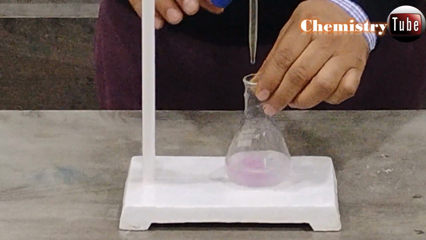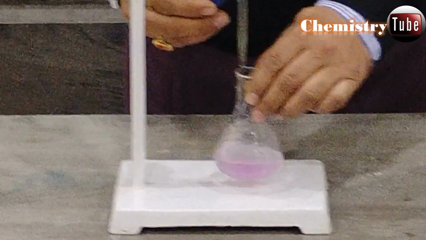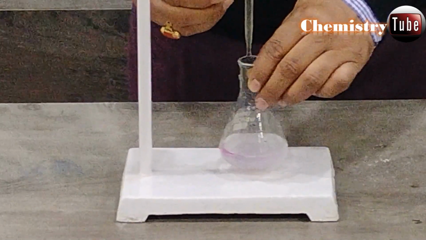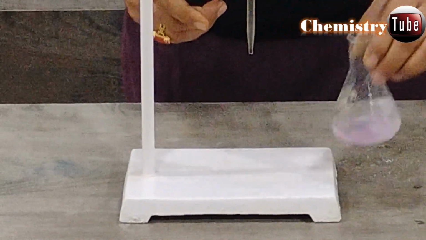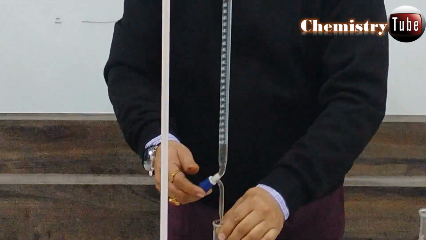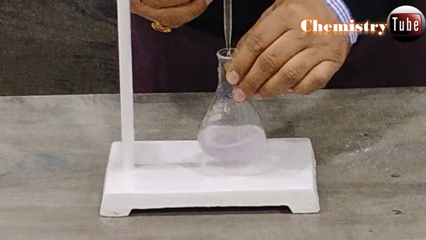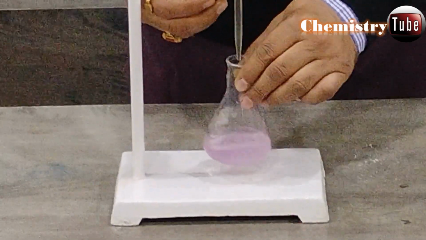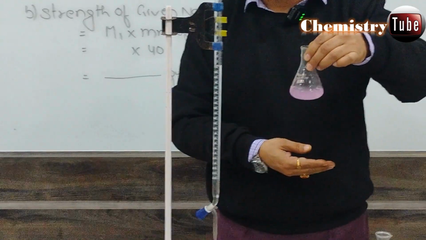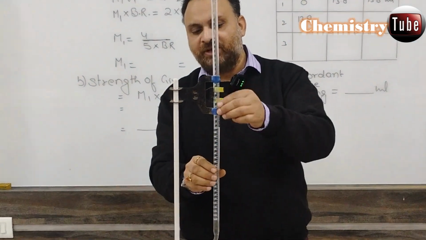Our initial burette reading is 13.8. Now you can see that pink color is settling down. We have some stable sort of pink color. So now make it very slow. We have got a very light pink color here, but it has discharged. So I will add a few more drops of NaOH into this solution. Now this is our end point. We have reached our end point. This is light pink color. Now we have obtained our reading at 27.6 ml.